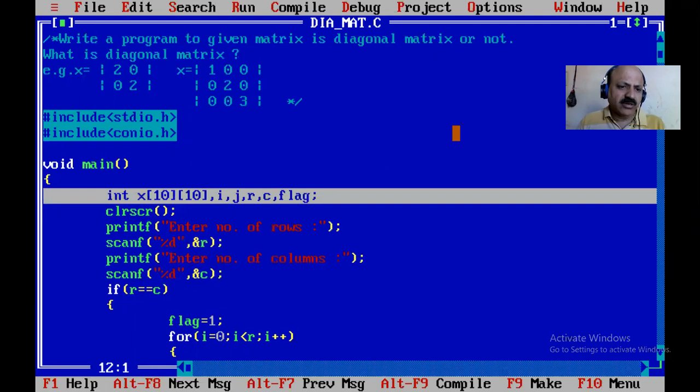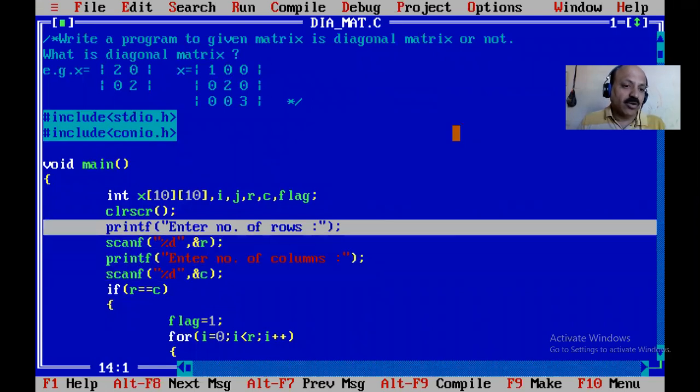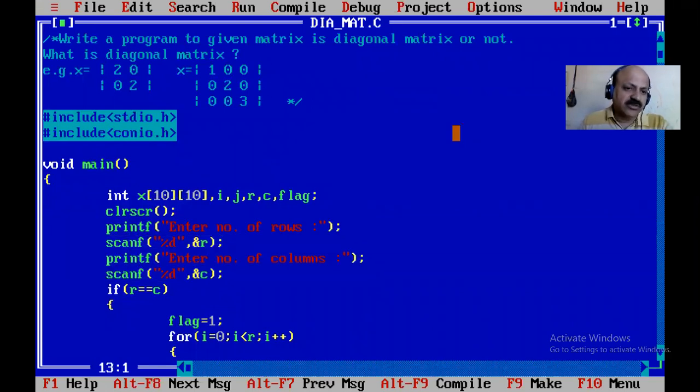So here we do not provide a static 10 rows and columns and then scan, but you can use malloc, calloc, and free functions. But here I do not use them in this session because I already made many videos previously on matrix programming, that is two-dimensional arrays. So yes, write this program in your C notebook.